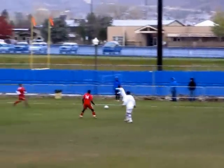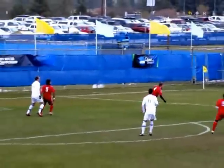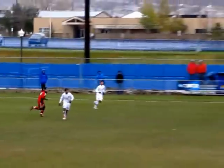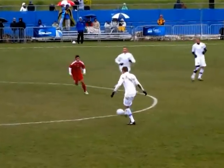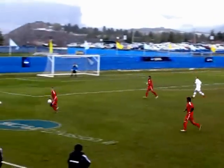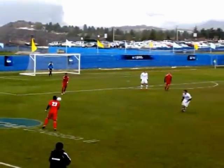Here's the throw-in by Fort Lewis, and Piperkoff's going to knock this across the box, headed away. Oh, that was just too low, that cross. Headed away by Incarnate Word. They kick it through the middle of the field. Jonesy cleverly gets it to Blackwell. He could have been in trouble there, Jonesy, but there's a flick on by Hong to Madigan.